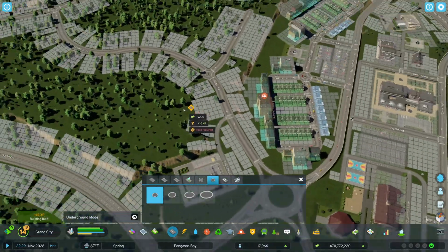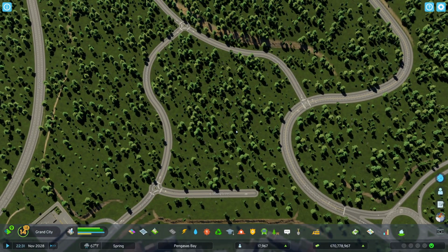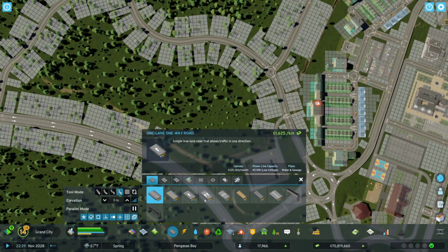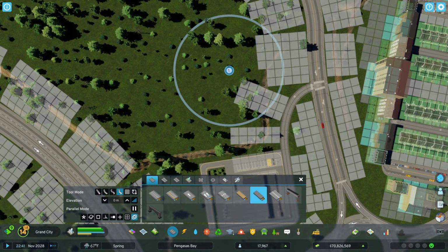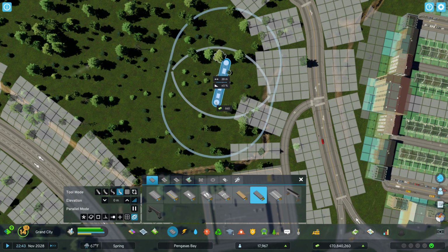And yeah, that should be nice there. And now we can come in with some smaller roads and create some unique custom lots. I'm going to want to grab kind of an alleyway out here. I'm going to turn off a lot of the snaps here, turn them all off, in fact. And I want this to meander around through here.